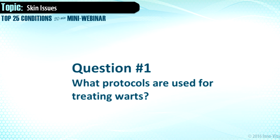If you're not getting results after the things I've just suggested, call me. You can get a hold of me through Inno-Vita, and I can tell you the doctor's number and what she did. It was amazing. It finally took it away. It was up around my daughter's fingernail, along the side of her whole finger. It was just very obnoxious, but that finally took care of it.